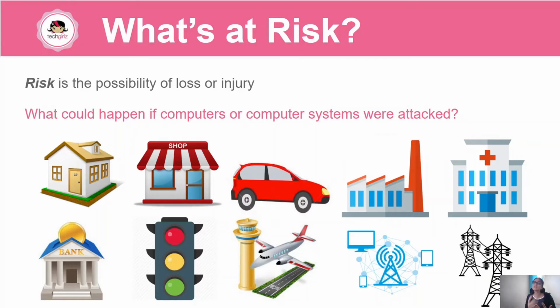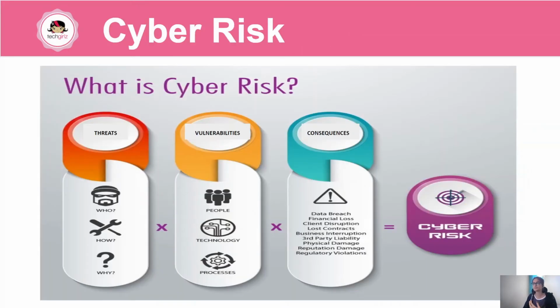So why we need to protect ourselves on the internet, and all the things connected on a network, is because the damage that happens can have a physical impact in the real world. So what is at risk? Everything is at risk, because everything nowadays is connected to the internet.